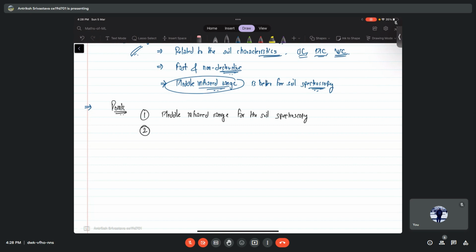soil spectroscopy. As was told in class, this process is not always followed. But if we are using some other radiation or other wave band, then we have to do a lot of filtering of the data, right? So that's why it is preferred to use this, because it gives much higher accuracy. Okay, this is the first.